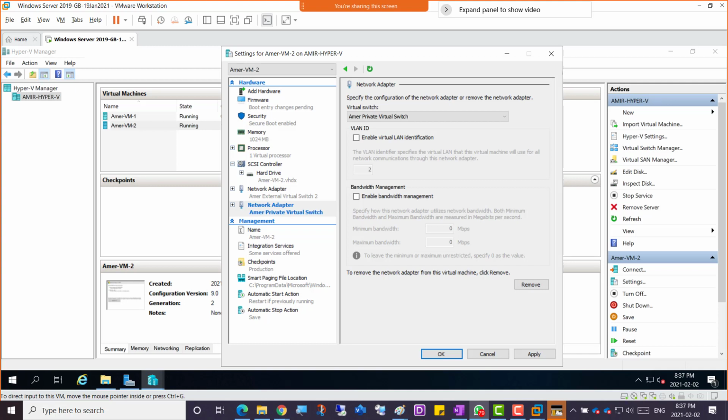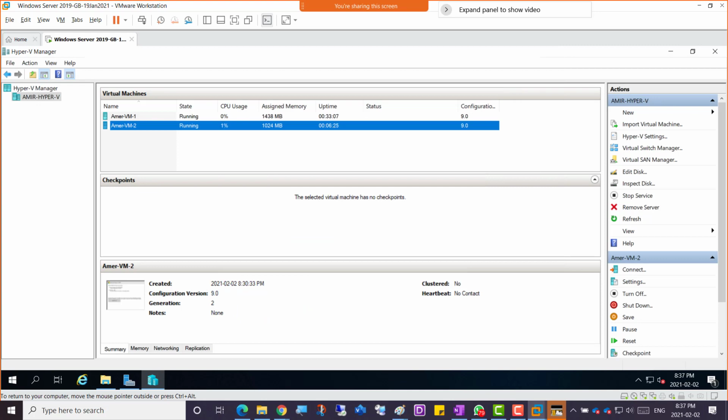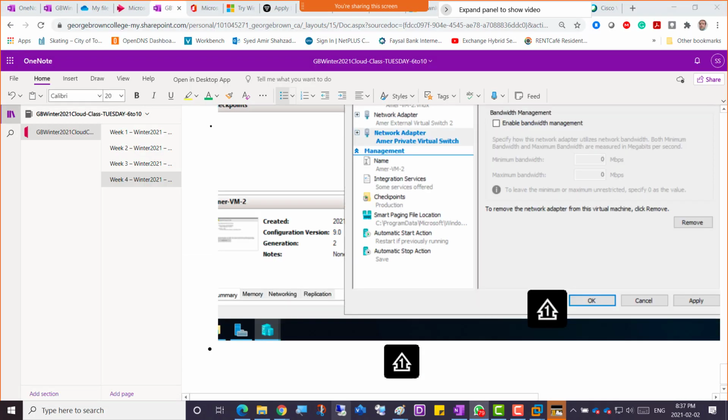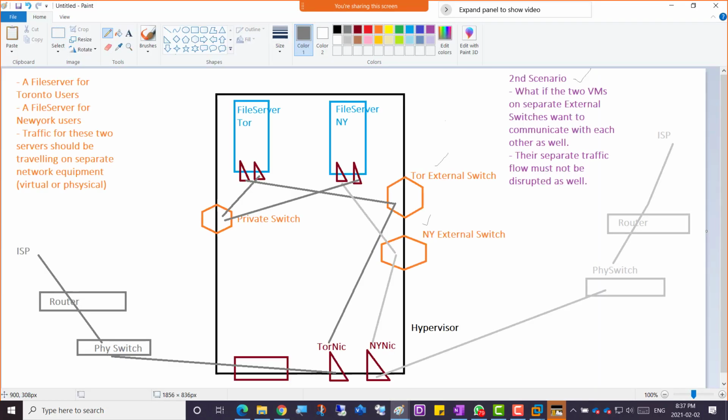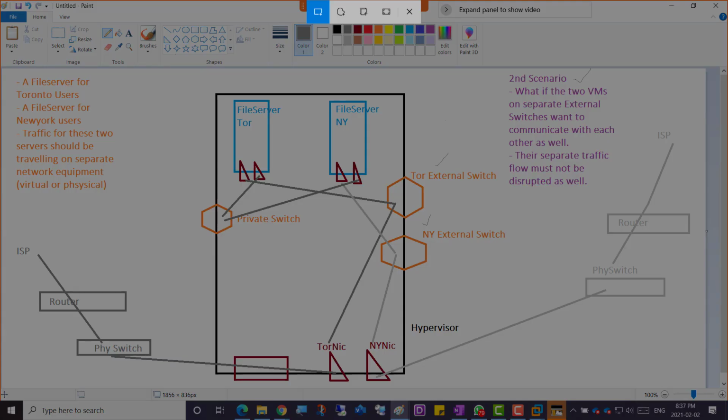Okay, so hopefully we've taken screenshot number 5, and let's go ahead. I'll just click apply, and that's how we can have that. So if we go to that diagram, we have understood that we can have separate external switches. Each external switch has to connect to a separate NIC, and then virtual machines can connect to any of those, and second, the same virtual machines can connect to another switch. We just need to have extra virtual network cards there as well. So this is the full diagram that we tried to understand.